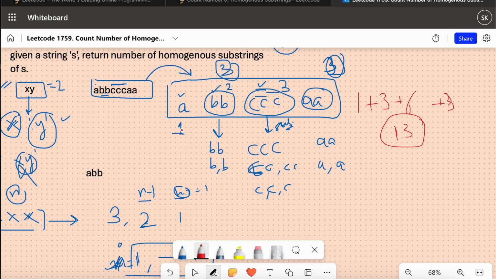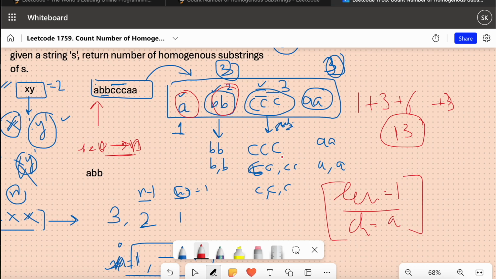So let's say we calculated A, we calculated BB, and while we are iterating over this string from i equal to 0 to n, we can capture the length of the current homogeneous substring. So currently, let's say we are at the first element, so length equals 1 and the current character equals A, which is the case for the first element.